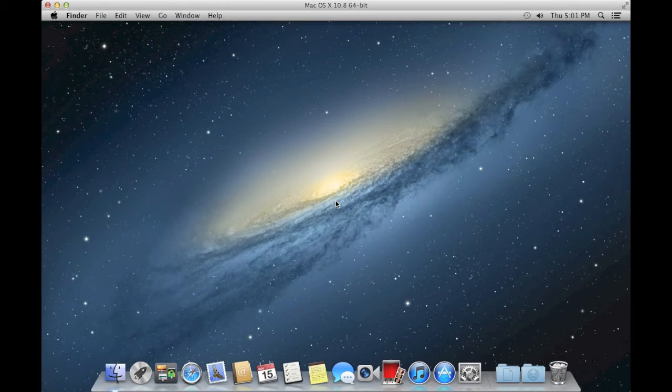Apple builds into their operating systems a product called Time Machine, which for what it is, is a pretty good concept. It's a set and forget kind of thing. All you'll need is an external hard drive of sufficient size, and they recommend 2 times the amount of data that you're going to be backing up. For instance, if you're only going to back up your home directory, and it currently is 2 gigabytes in size, you'll need something at least 4 gigabytes.